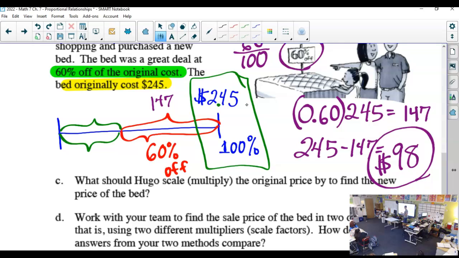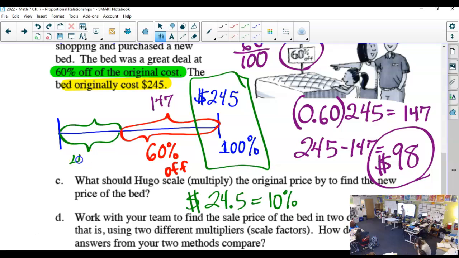So actually, I want to go back to your original method of the 10, because if we're trying to get to 40, I could use 1%, or I could use 10%, right? So Vincent's saying if I want to write it down, 2.45 would equal 1%, 24.5 is 10%. I got too many dots up here. There we go. So, like, I can make all these notes somewhere on my paper. So wait, you're going to try to get to what percent now? 40. Why? Because that's the sale price.